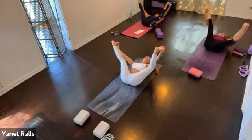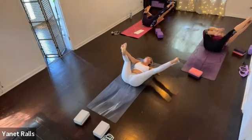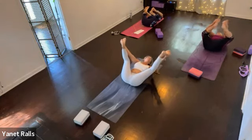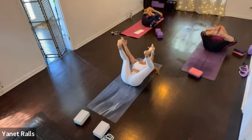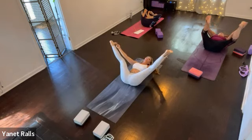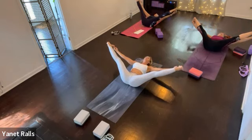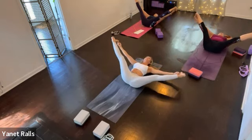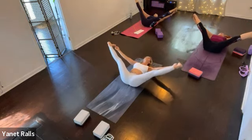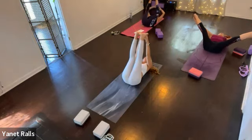And then bring it back in. Then you can work on bringing the left leg extended. And then bringing it back in. And then this time you can work on maybe grabbing your big toes or the outer edges of the feet and extending both legs at the same time. Good. Bring the feet together.